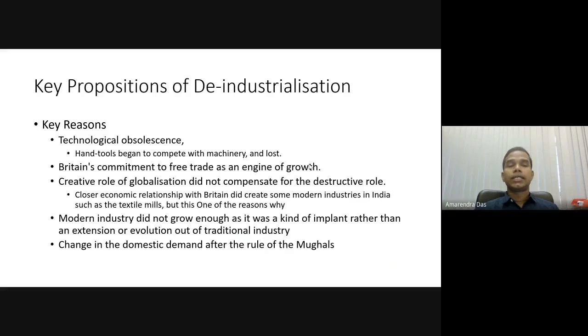And then we can also say that there was a drastic change in domestic demand after the rule of the Mughals. When the British came, there was a significant change in domestic demand, because the clothes the Mughals wore and the war goods, basically swords and brass wire materials and other metals used by the kings, basically luxurious items, were not used by the British rulers. In fact, Indians also started imitating the British, which also had a significant impact on the change in domestic demand. So all these factors had an impact on industry in India, and that is how it led to deindustrialization.